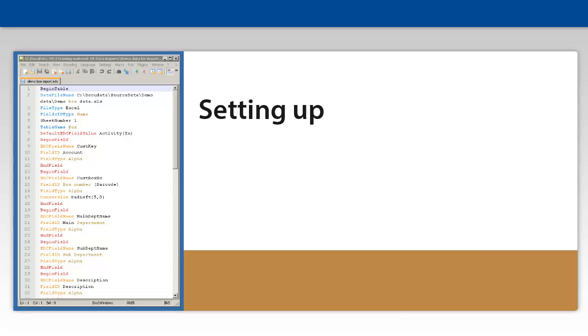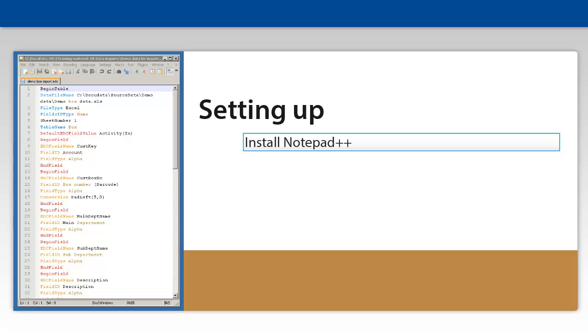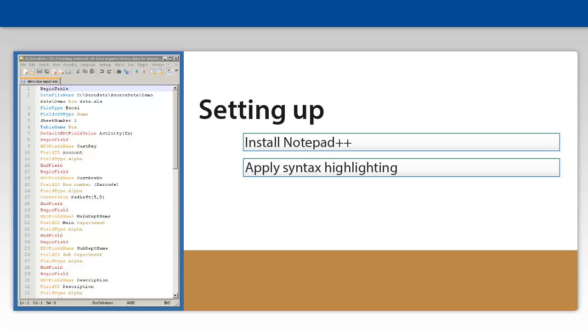Throughout this video, you will see import description files where the keywords are colored as illustrated to the left. This can make them easier to interpret. We do this by installing a free tool called Notepad++, which you can download online, and installing a file from DocuData, which will give us what is known as syntax highlighting. If you do anticipate working with import description files, it might be worth installing this yourself.